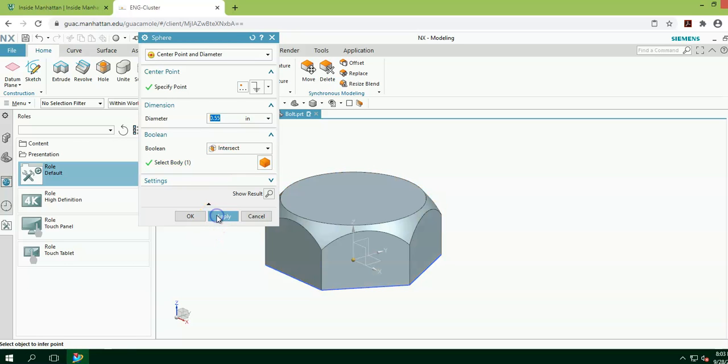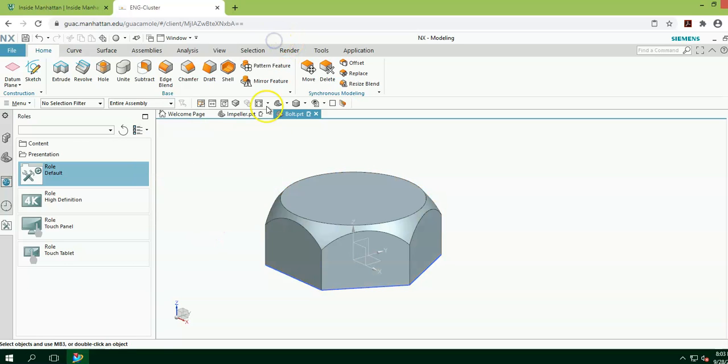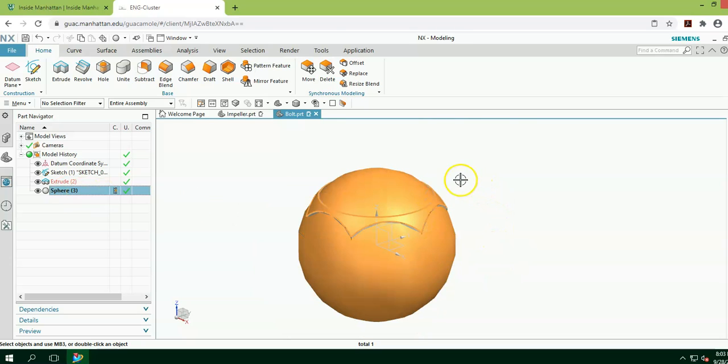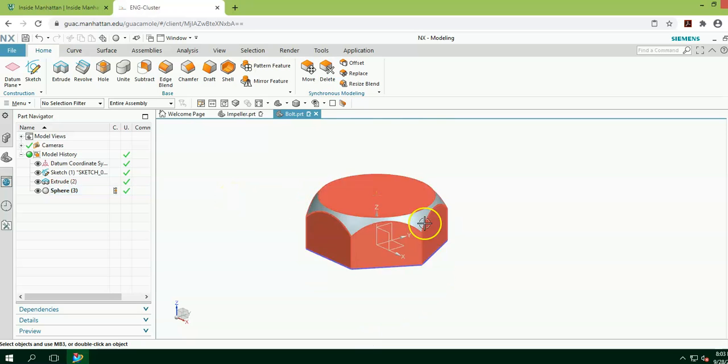And then apply. Close the dialog box. So if you go to Part Navigator, click on sphere, you can see that the sphere is here, but as we selected intersect, only the intersection between the previous model and this sphere appears here.